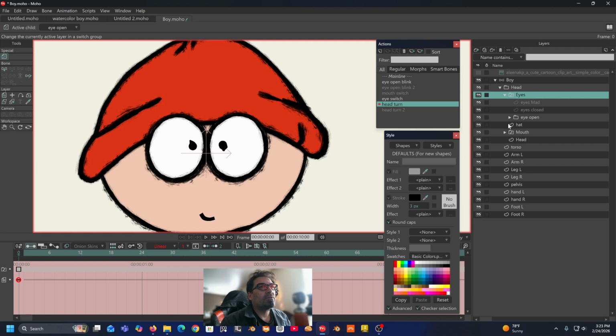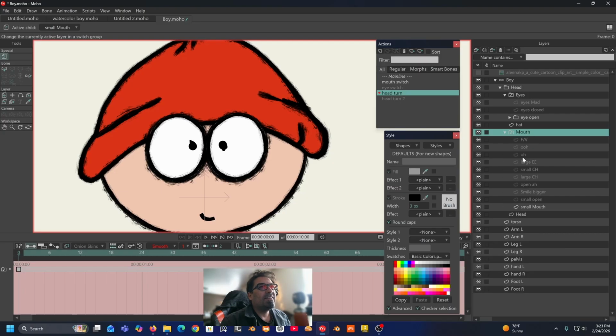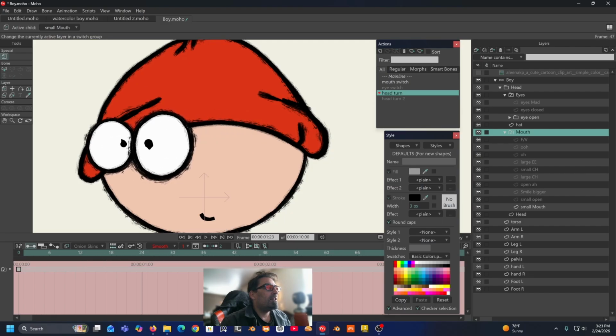We're going to go down now to the mouth and just click on its layer here. We don't need to open it up per se, but all of these need to move. We need to check them to make sure that when the head turn happens, all of these are going to move correctly too. So we're going to move this over to frame 48, and now we need to make sure the mouth main folder, the group here, also moves.